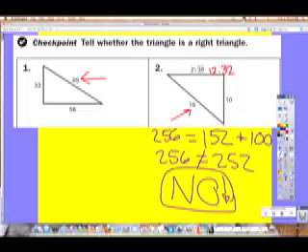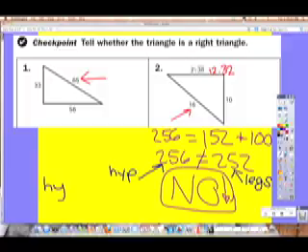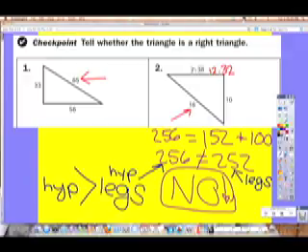Okay, this is how I remember this because I have a hard time remembering. So I think to myself, the hypotenuse is bigger than the legs. You okay with that logic? If you know that the hypotenuse is bigger than the legs, it's the next part in your notes. Find one where the hypotenuse is bigger. Right here. Check it. The hypotenuse is bigger, so that triangle would have been obtuse.